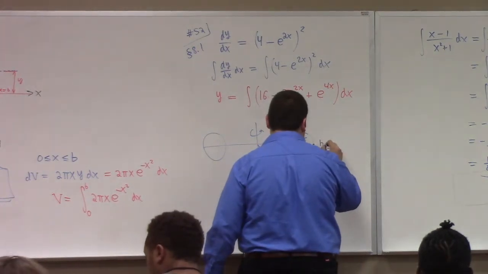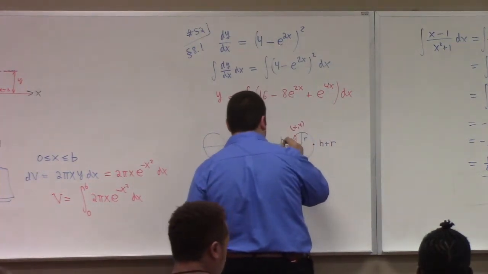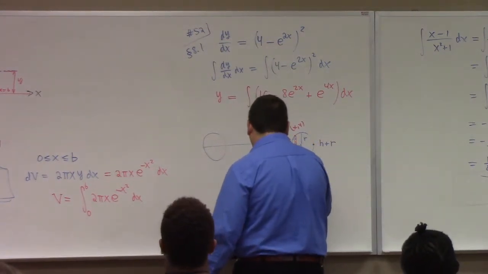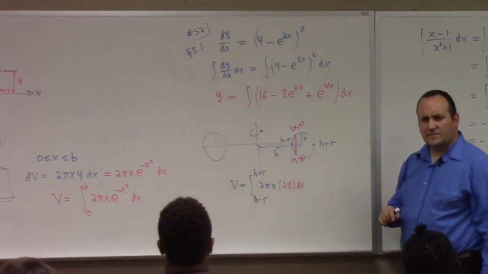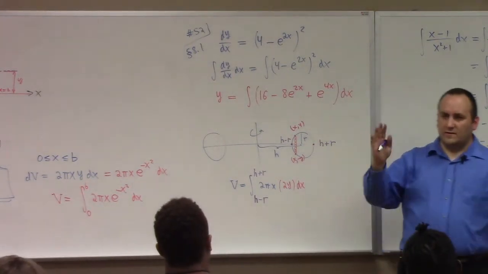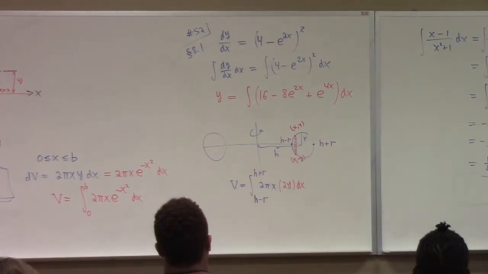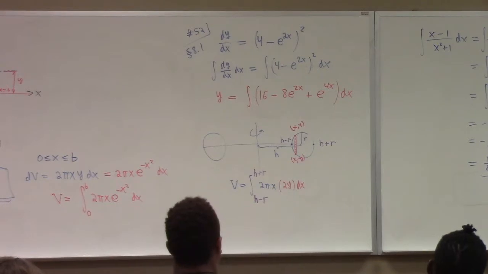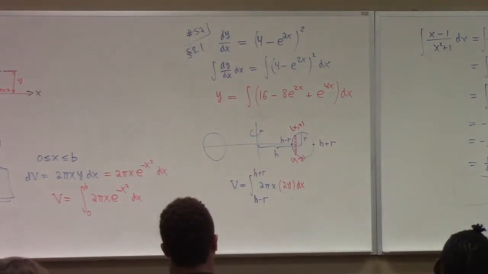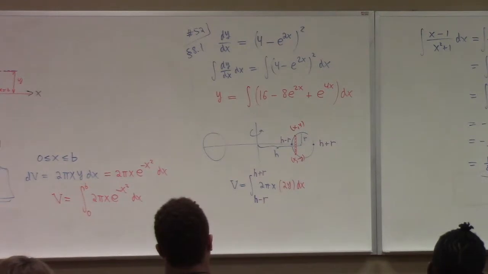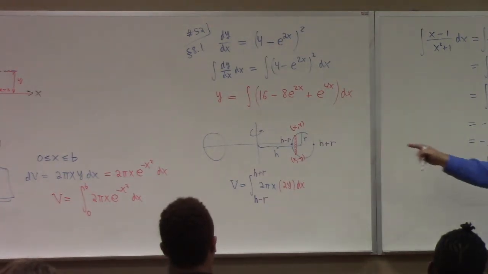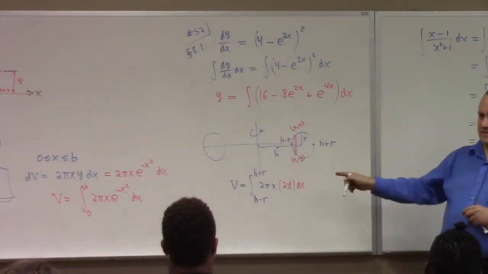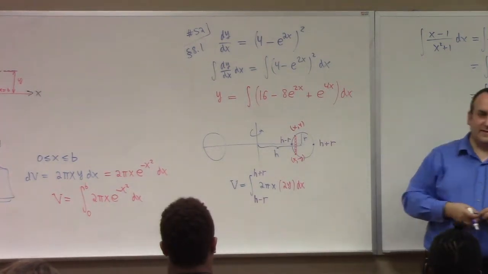So this is h plus r, h minus r, right? And I think this is a trig substitution because this y is a square root of like a difference. I forget if it's something minus x squared or if it's x squared minus something. I don't remember. But I think that's a trig substitution. It's not as nice as this one, which is just straight u, you know? And I think that's in a different section of the book altogether, right? That's in the trig substitution section. Yeah, that's 8.4.